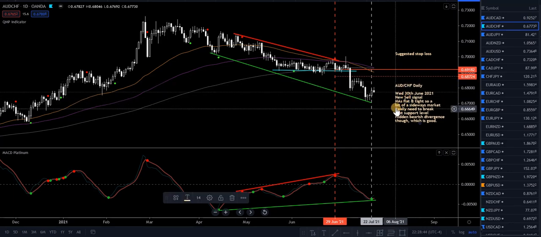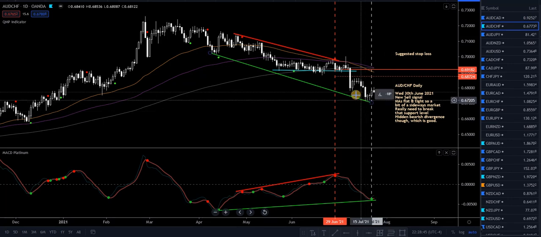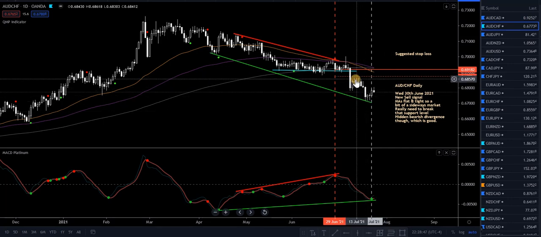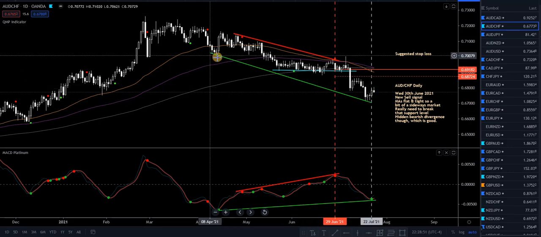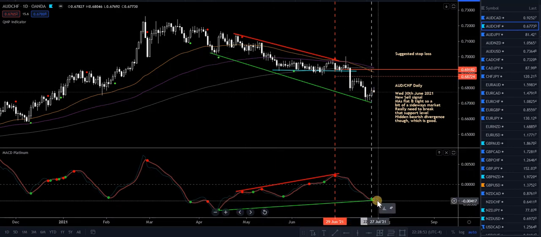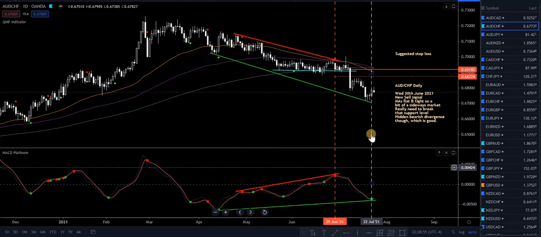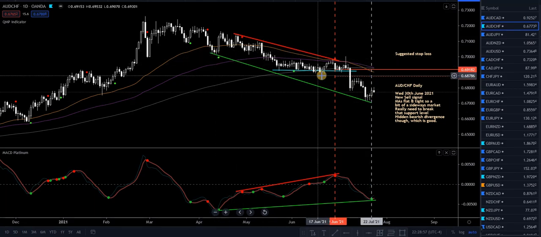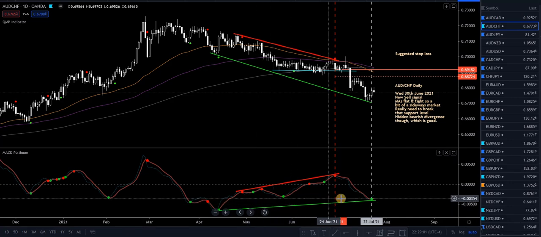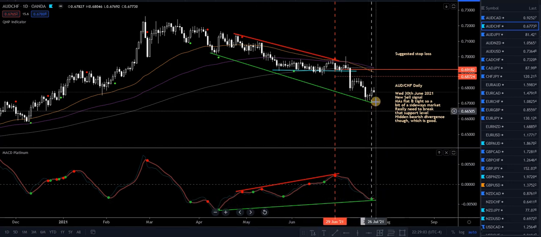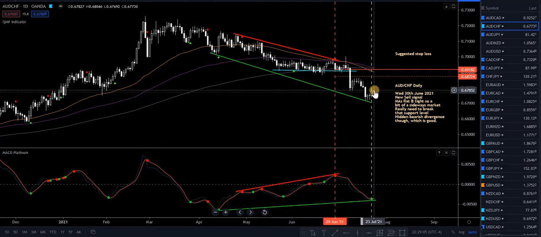You can see the sell signal there, what I took the sell signal on. Now I'm suggesting that you should have closed half of this already, tighten up the stop. In the meantime, I start to draw trend lines in preparation for a potential divergence. You can see, look, price is heading down. It's a downtrend. But the MACD Platinum's starting to head up. So it's potential regular bullish divergence forming there.